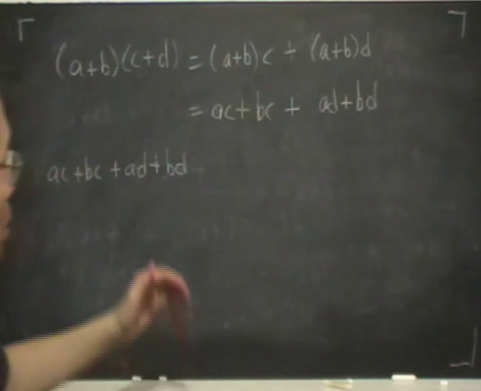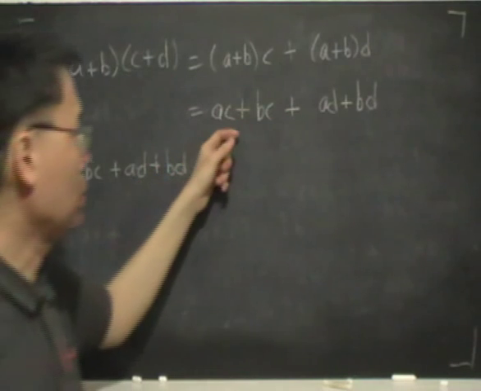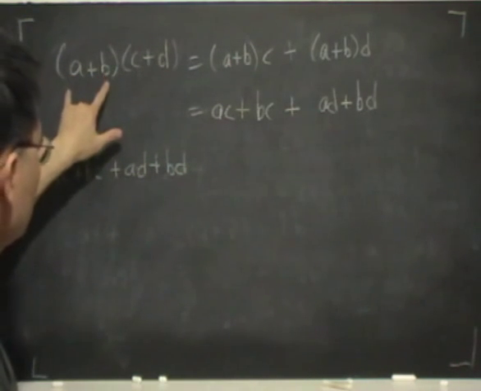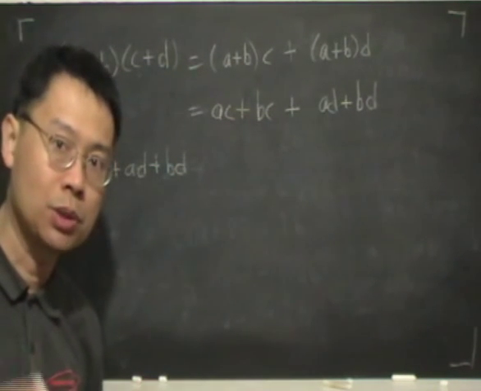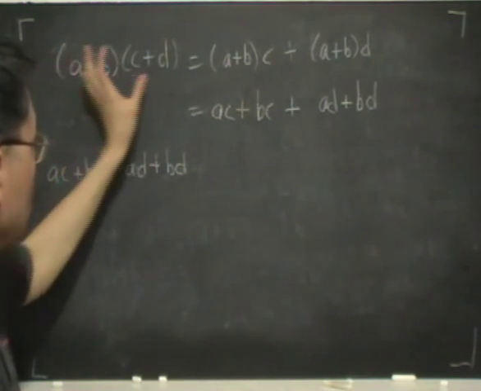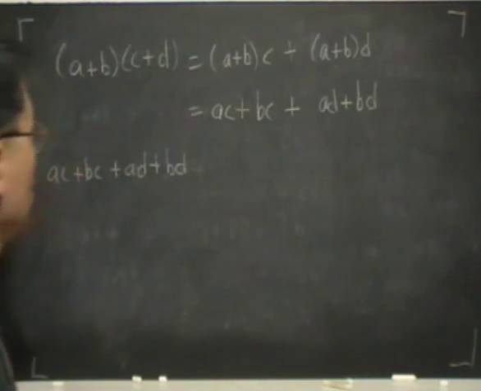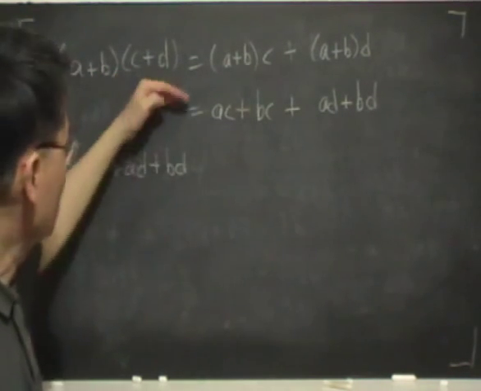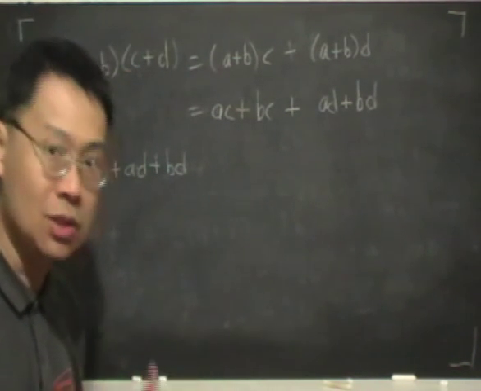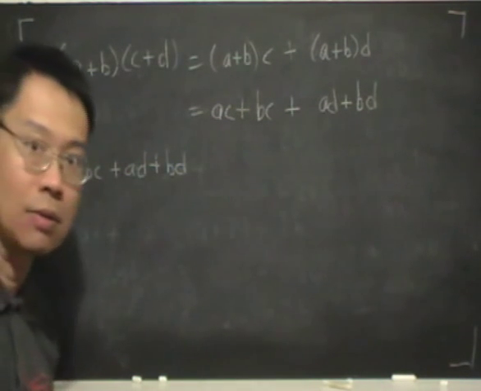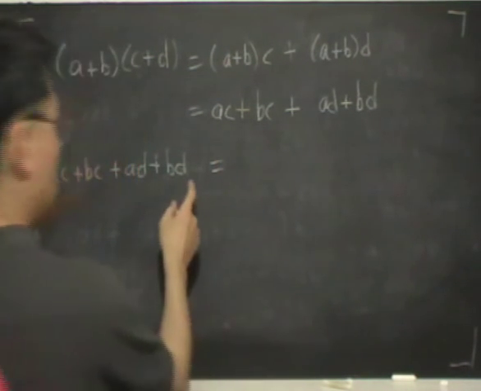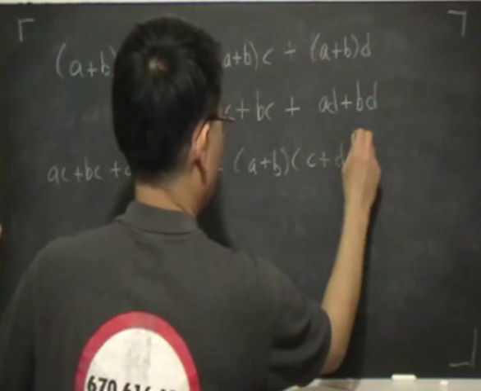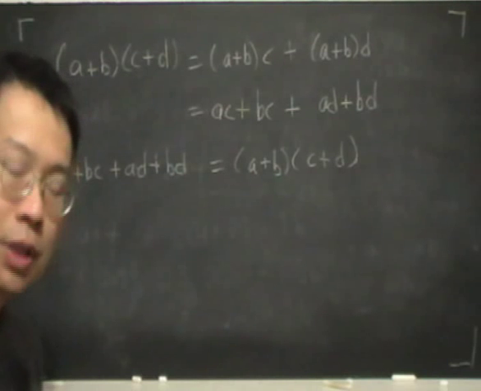We know the answer already, because this expression is really the same as this expression, and this expression came from here. It came from the bracket of a plus b times the bracket of c plus d. It comes from the product of these two brackets, and if it is a product, that means that these are the factors. So this product of the two brackets, this first expression there, it is the factorization of this long thing. So the answer is simply, if I want to factorize this, the answer is simply that. A plus b, c plus d. This is the factorization of the expression.